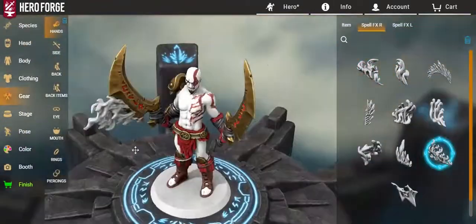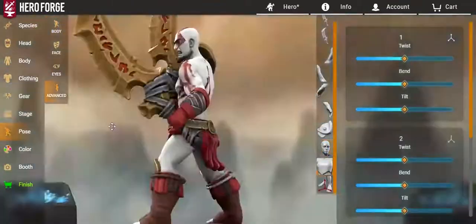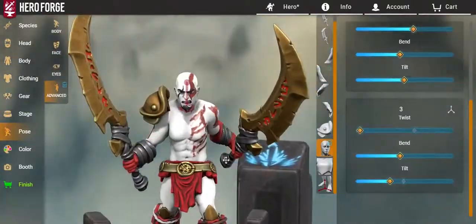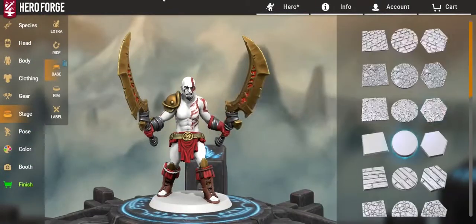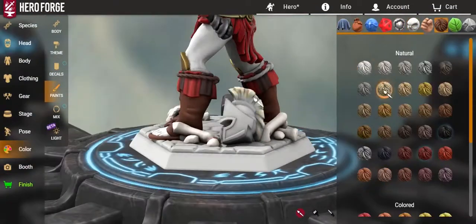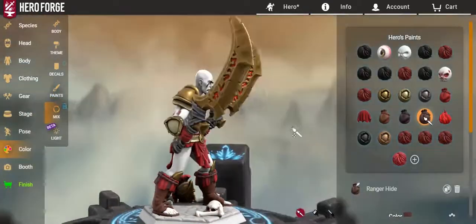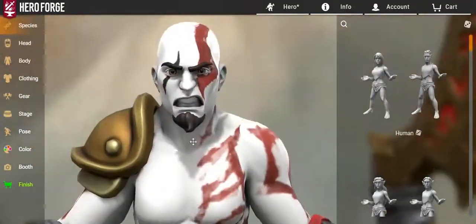I also added the flames, but there was no option to put the flames on the other side of the blades, which was quite annoying, so I removed them. I definitely would have loved to have them on, but it just didn't look good. I put him on some rubble to see what that looked like, but I didn't really like it. I put some bones there and a Spartan helmet — I really liked the Spartan helmet. It was kind of on a whim, and it really suited. It looked really sick. The colors were very similar to Kratos. And yeah, that's young Kratos.